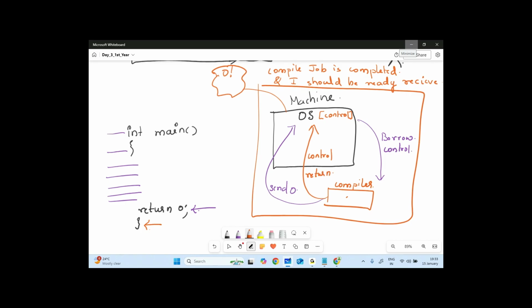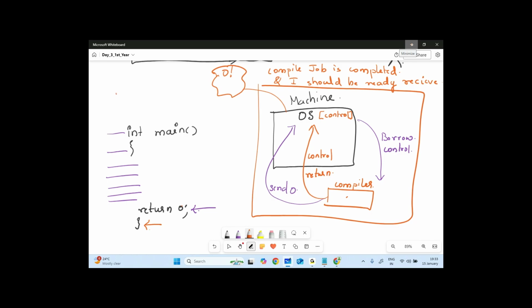So basically, if you write int main, in the end you will have return 0. This 0 will be sent to the operating system. The moment the OS receives that 0, it will understand that the compiler's job is done, and now he will send me back the control, so I should be ready to receive it.